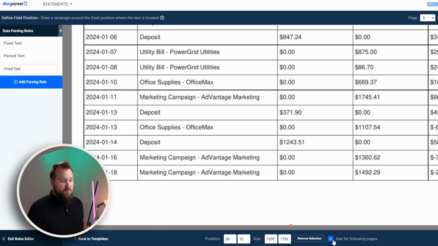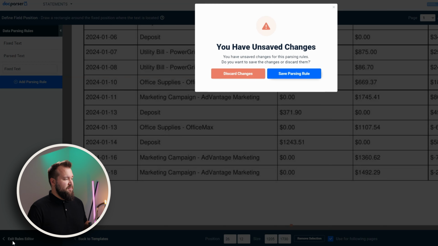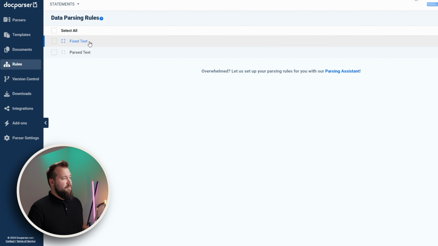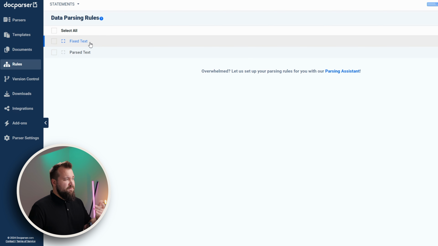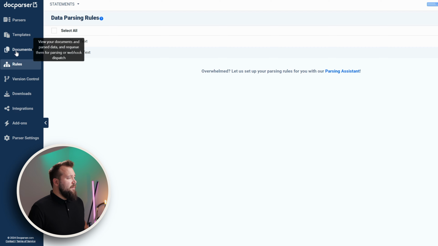And don't forget to use for following pages and press confirm. Of course, don't forget to give it some kind of name. That's basically it. Once you press confirm, you should be golden. I'm gonna exit the rules editor because I already have my fixed text. I don't need parse text, to be honest. Fixed text is completely fine. So yeah, once you've done that, you are now ready to roll.